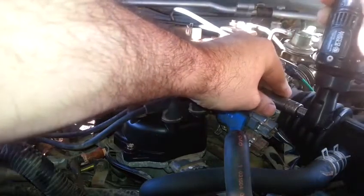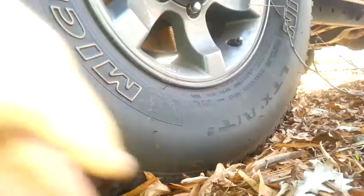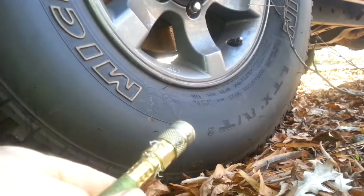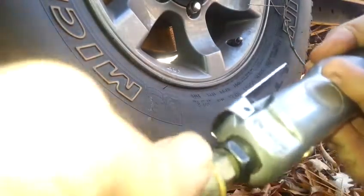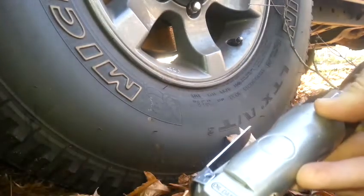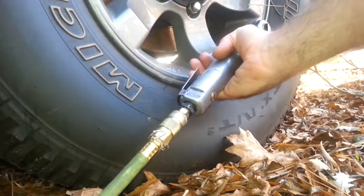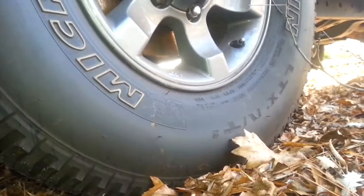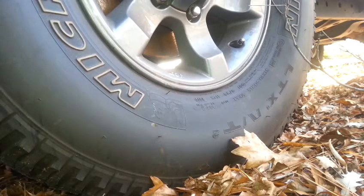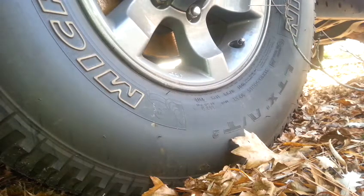Why I specifically bought this is because I knew I was wasting a lot of time on TPMS sensors — tire pressure monitoring systems. For a while I had to go get my air card so I could plug in the air tool I used for TPMS sensors before. My friend at the shop always had to wear hearing protection, and one of the guys always complained: if you use that tool, you should give everyone hearing protection because it tortured the whole shop.